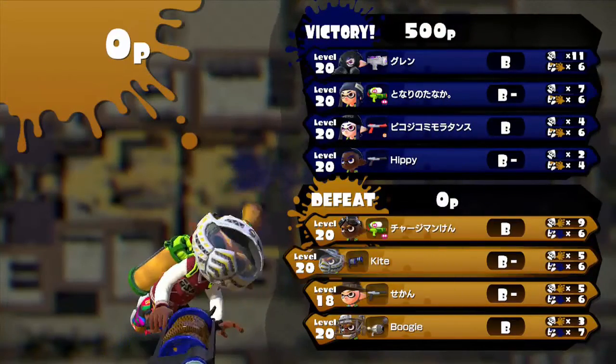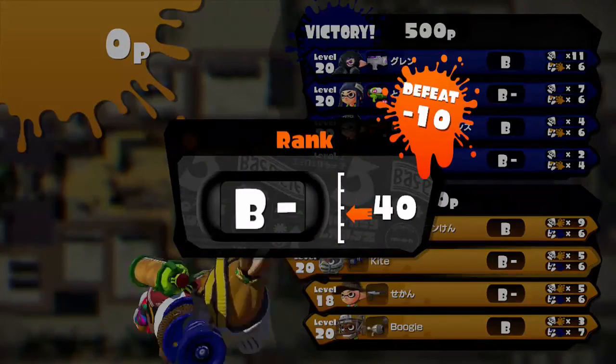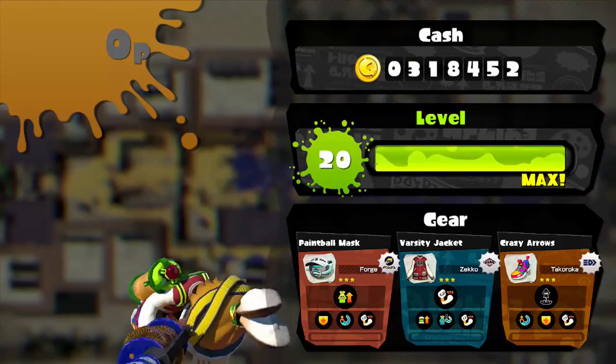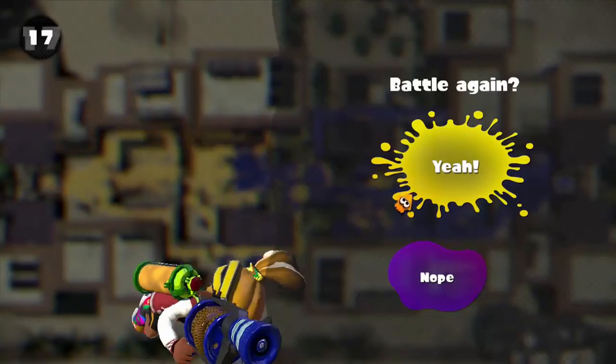I managed to get 5 kills, but I still died 6 times. I wasn't really helping. Well, their leader killed 3 times, only died 6. That's what you want to go for. Alright, hopefully we can find another Splat Zone very quickly, and yeah.